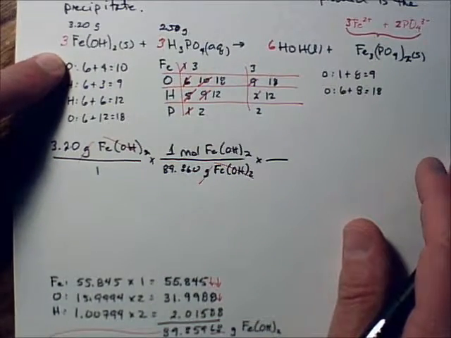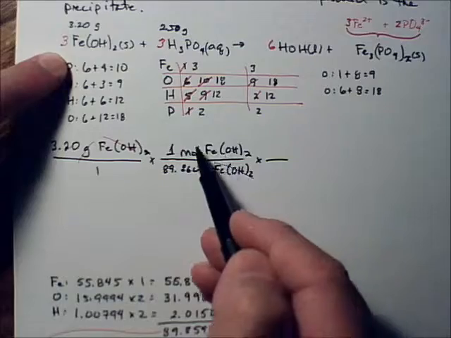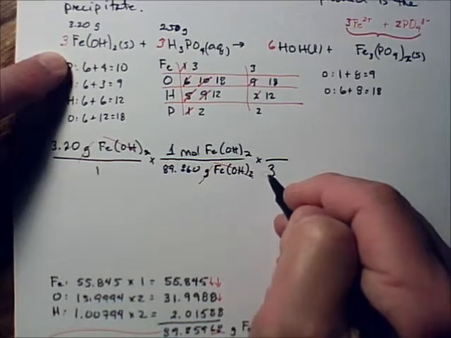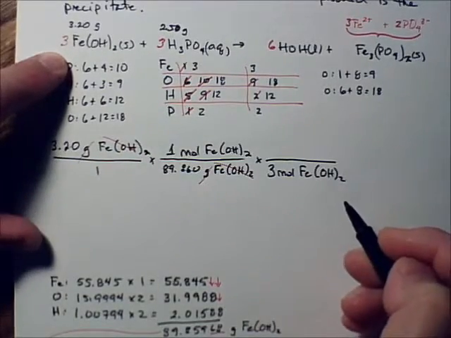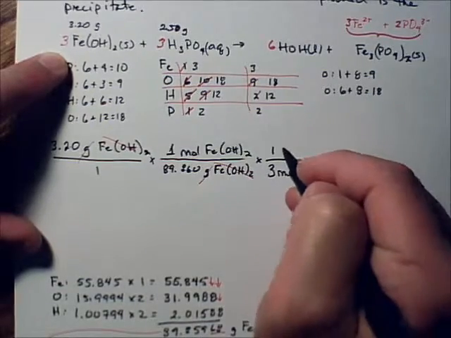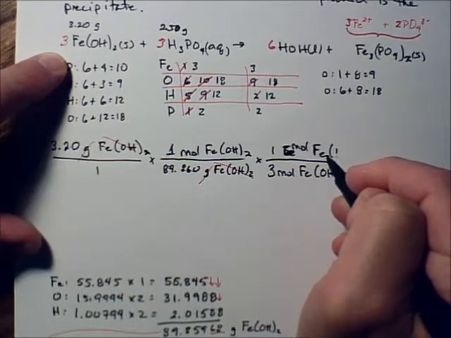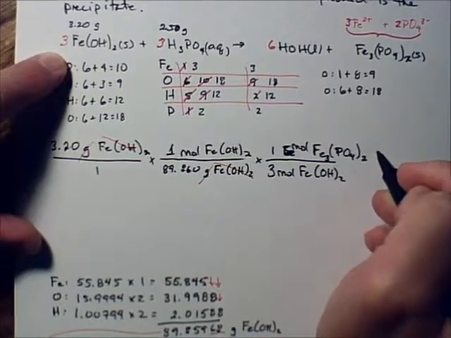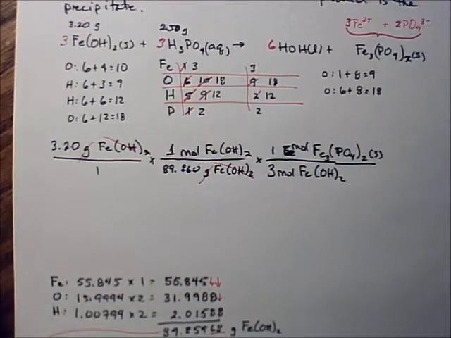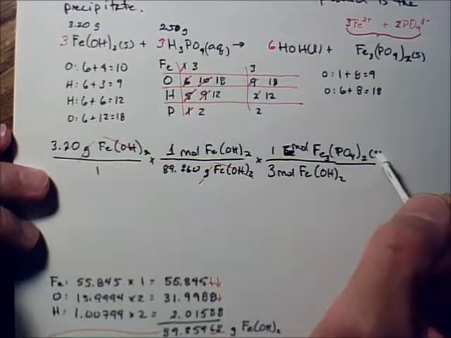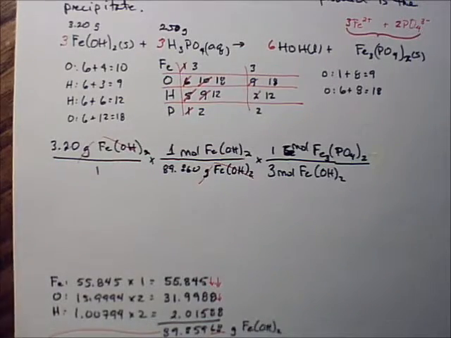Alright, this next step is the molar ratio step. We want this number of moles of iron 2 hydroxide on the bottom here because it matches the units and species here. 3 moles. Oops, that's moles. Actually, I don't need even the solid on the end of it there for this, just the species. Yeah, because there's only 1 mole here. That make sense? Okay.